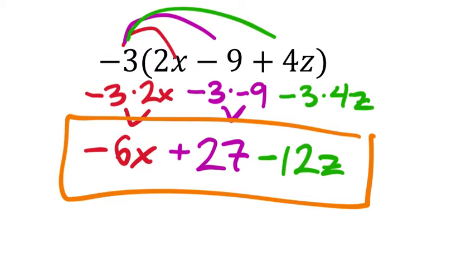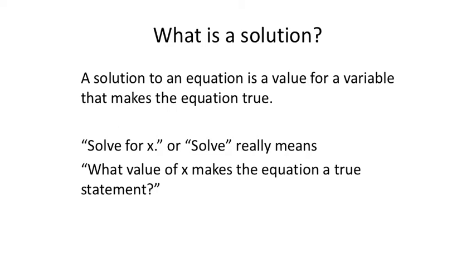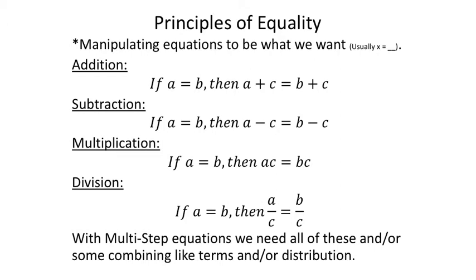It's the same thing. So what is the solution? Remember, we're just looking at expressions, not equations, because you can't solve those. We don't know what it equals. But solutions should make equations true. Whatever you replace the letter with, you should get a true statement. And for right now, all we're doing is replacing with one value, and then it should be true. Does that mean that you can replace them with more values? Just wait. Here's principles of equality again. Same principles of equality. For these first two, addition and subtraction, we make zeros. For multiplication or division, we make ones.